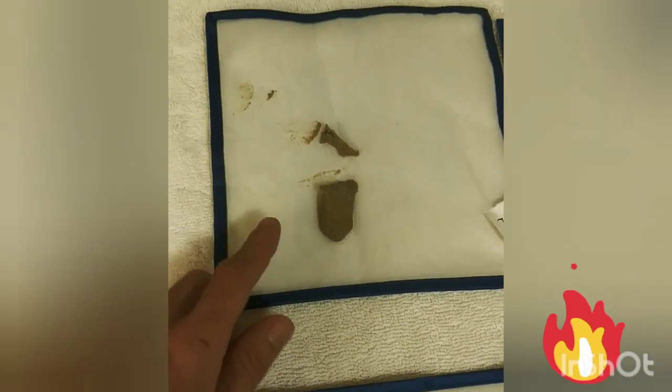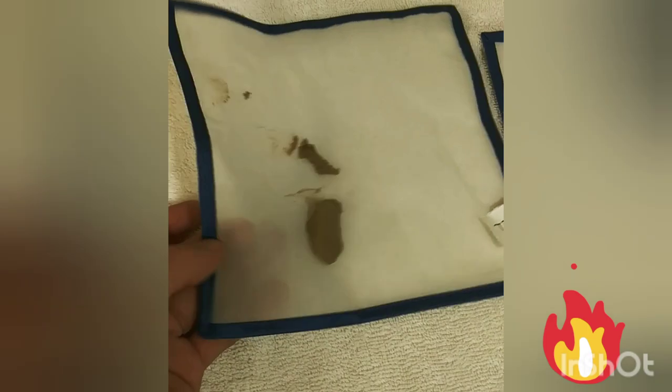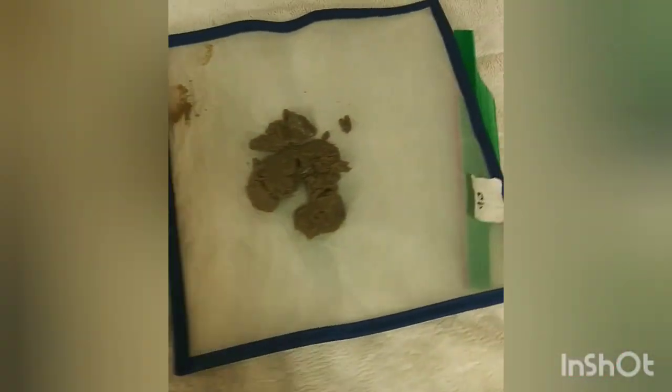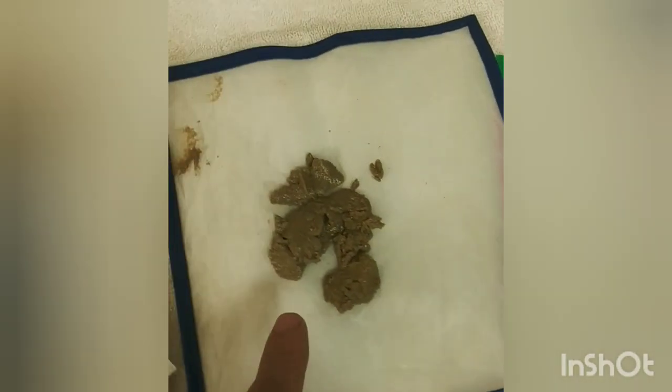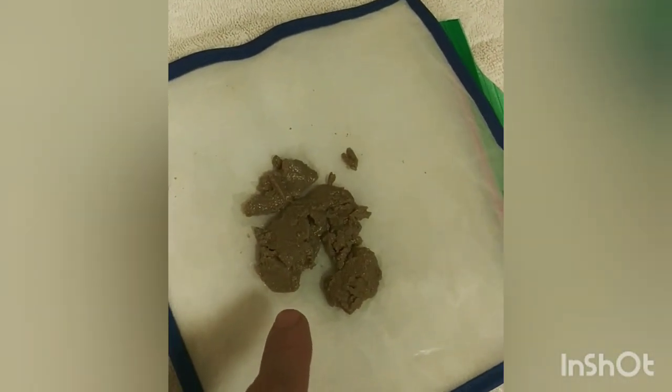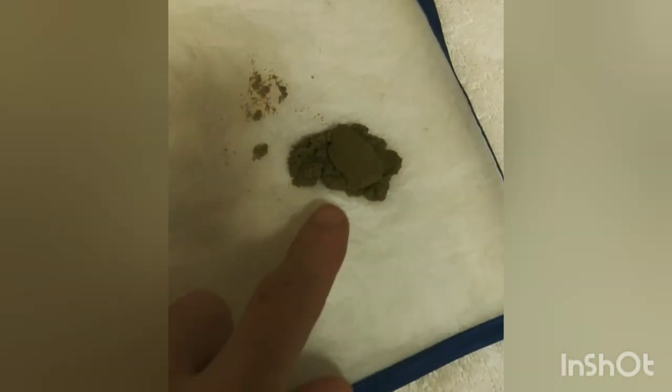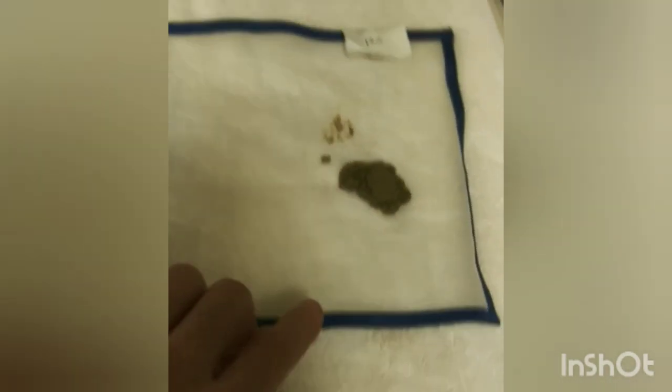This was the 73. You can see that. Oh, and this was the 90. Got quite a bit out of that screen. And I collected the 120 just for kicks, just to see how it dries up.